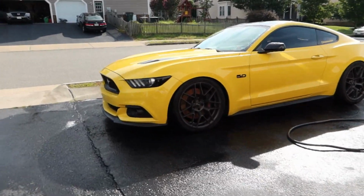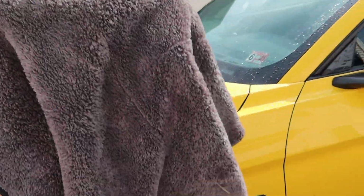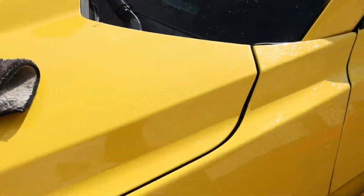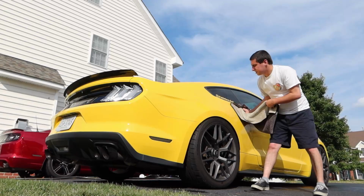Alright, so I'm pretty much done now. All that's left to do is just take this cloth and go around it and dry it. And this thing works really, really good. Highly recommend getting one of these.